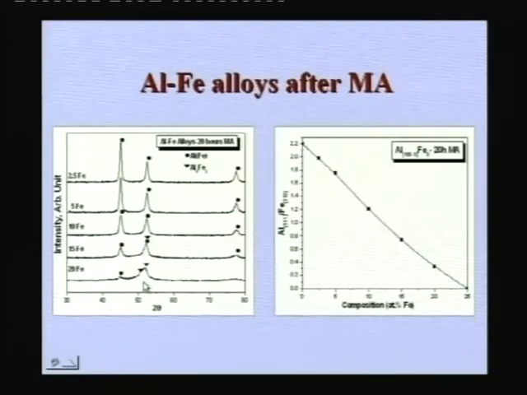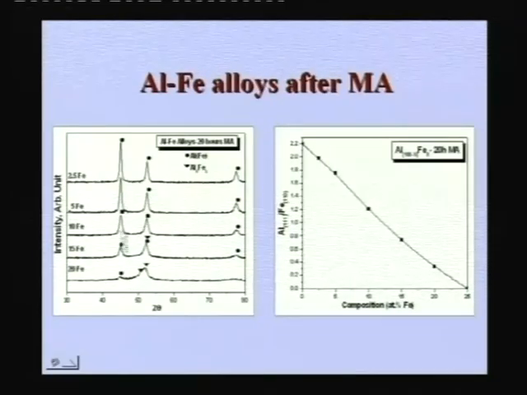exactly the same as the aluminum 200, so you cannot really detect it separately, but from the fact that the aluminum 111 peak is decreasing. If the aluminum 111 peak is decreasing, then the aluminum 200 peak also should correspondingly decrease, but you see the aluminum 200 peak is bigger now. That is because there is another phase that has come out, and that is overlapping with that, and from that you can make out that the actual aluminum phase has come down and the amount of precipitate has gone up.